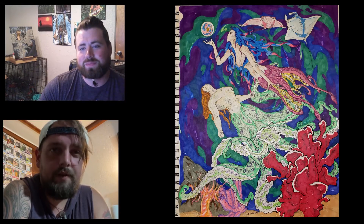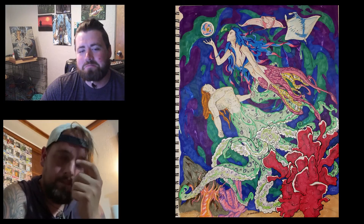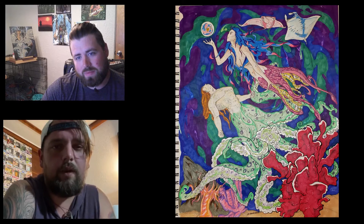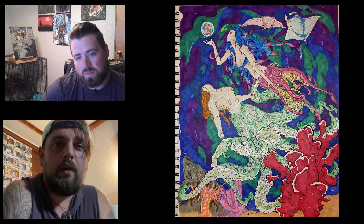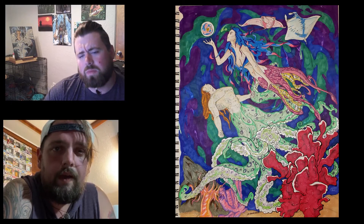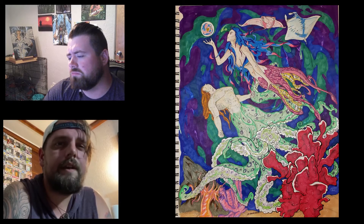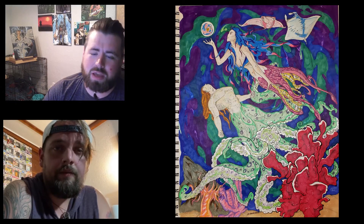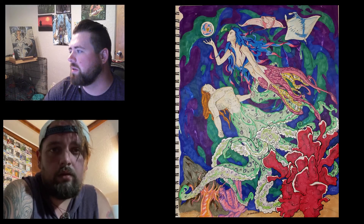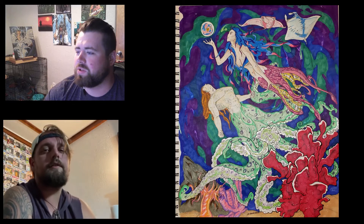It really does look great — there is a lot going on. It's funny how we can both look at it and focus on different things. The reason I focused on that coral first is because it does have those white highlights that help it stick out right away. I really love that mermaid with the orb — I love it absolutely. And I like the colors, not traditional mermaid colors. Most mermaids don't have octopus tentacles either, but I like that he changed it up. They might have a different name — maybe like Ursula, the squid people.